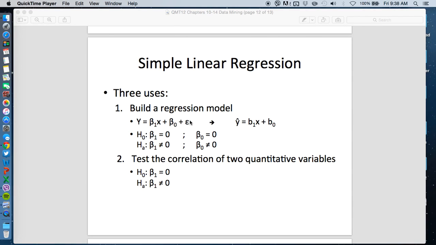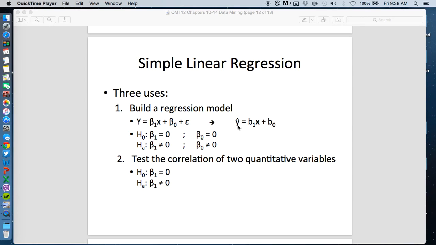And then epsilon, we have here another parameter called epsilon, and this is the sum of all the other factors that can affect y. Because for simple linear regression, we are limiting the discussion to just 2 variables, x and y. And we know that in reality, there might be some other variables that can affect the value of y, and all of those are included in this value epsilon. Okay, so this equation refers to the regression model for the entire population, for all possible values of x and y. And in most cases, this information is not available, so we can only come up with an estimated regression model, and that is in this form.